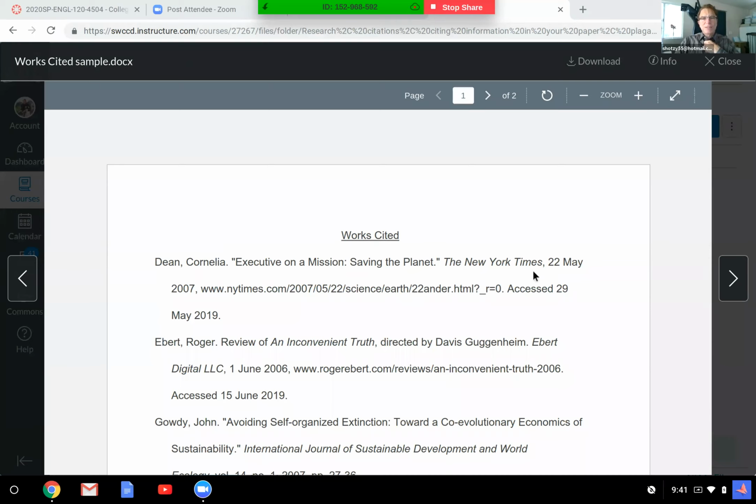So this is italicized. Back to the idea of why this is italicized and the title is in quotes. This is called the idea of containers. If you think about it, the large container is the New York Times. That's the website, or it could be a newspaper. It could be a magazine. It could be a journal. It could be a book. Those are the large containers that have smaller subsections in them. So in this particular website, there are articles as subsections in the large container. The subsections are put in quotes because they're the smaller parts.